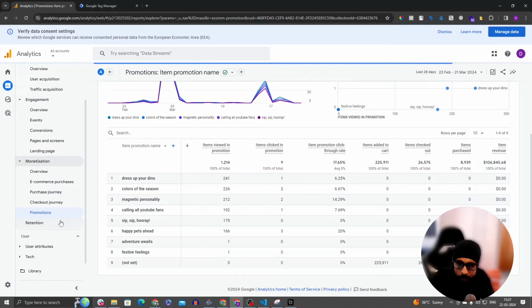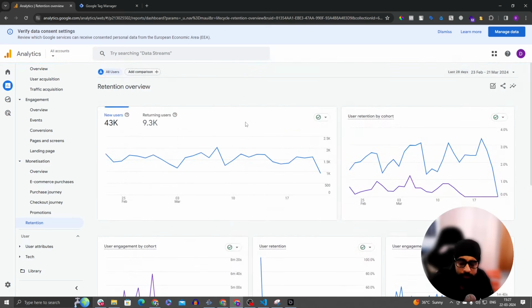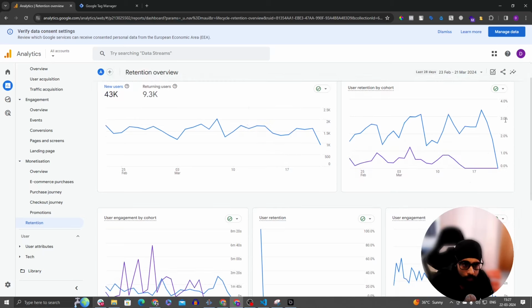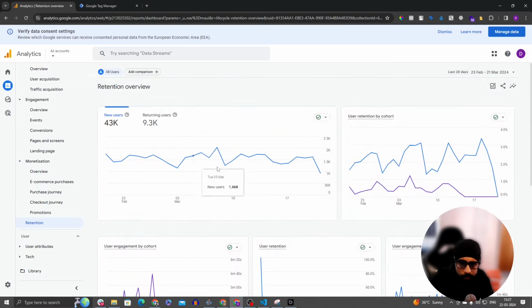Okay, then retention, where you will get your returning users, user retention cohort, right? And very easy to access, so you can come over here, and if you want to work with any kind of retention reports, you can do that. Explore, I'm coming back again and again to Explore because it's more flexible to do reporting. My personal preference is to do the reporting in Explore and create dashboards over here, which I can customize based on how I like to analyze data. So over there I will rather work with cohort tables.